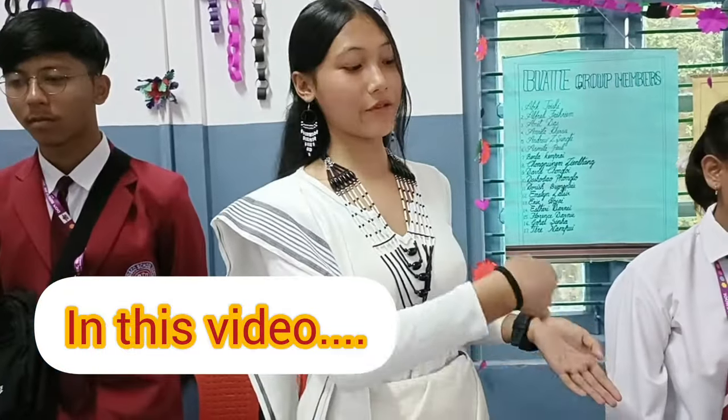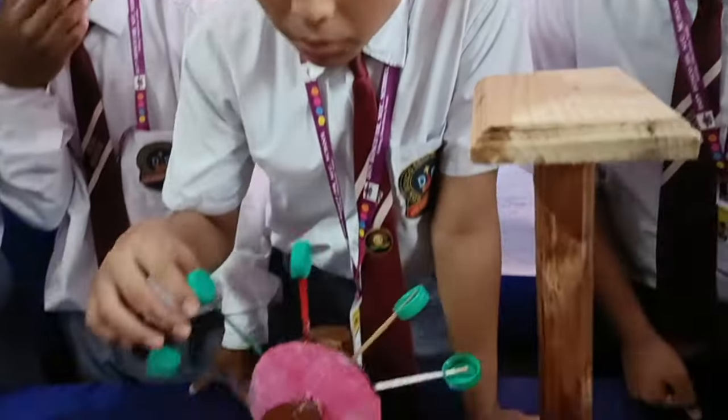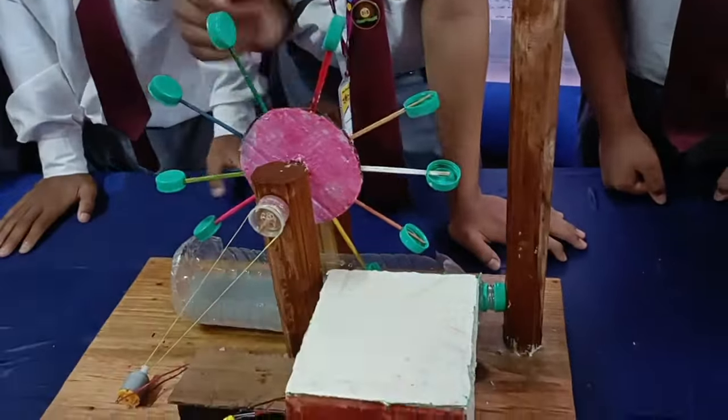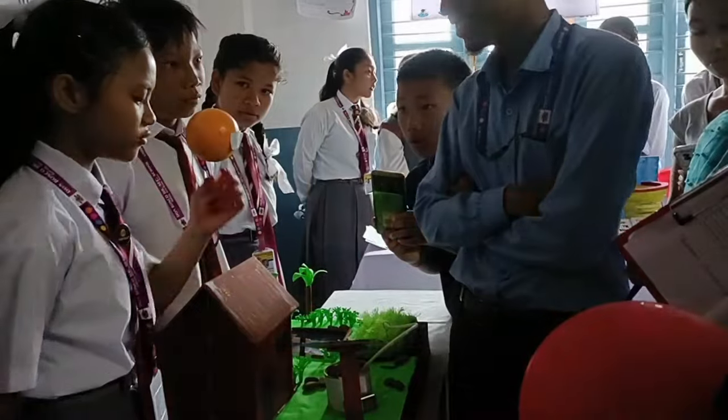From here you can see that we have showcased the traditional humans as well as animals. That's why we should use them carefully. As you can see, the animal and human waste in the model, you will find all these turbines inside the dam. During the sun and the moon, it causes lunar eclipse.